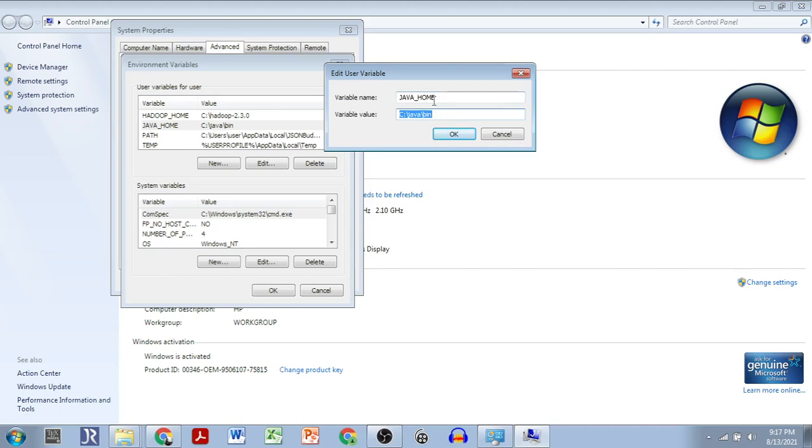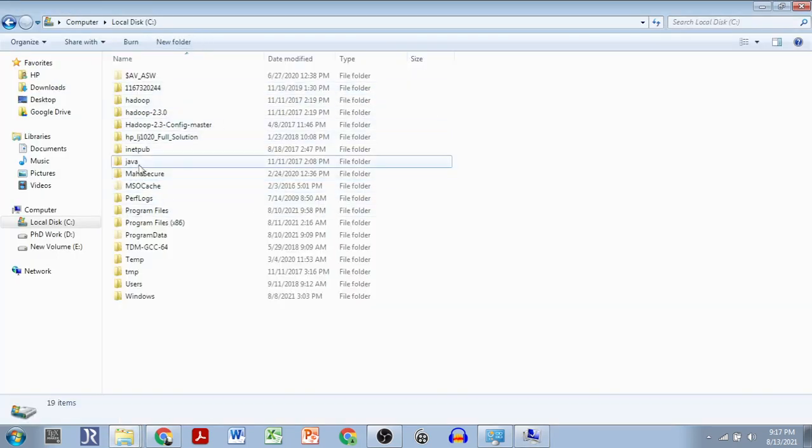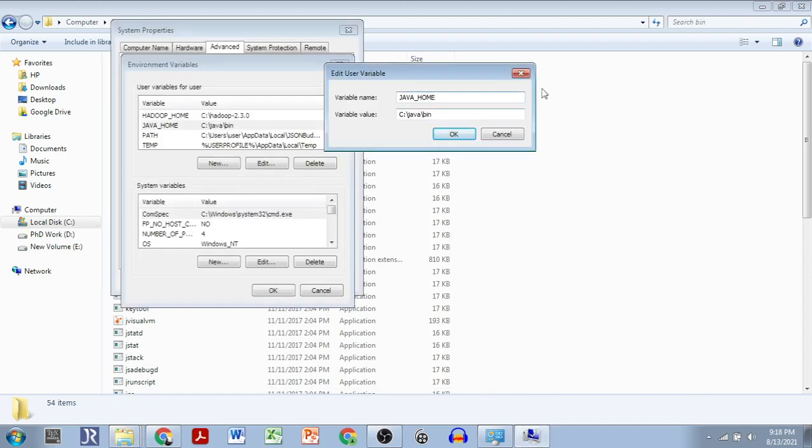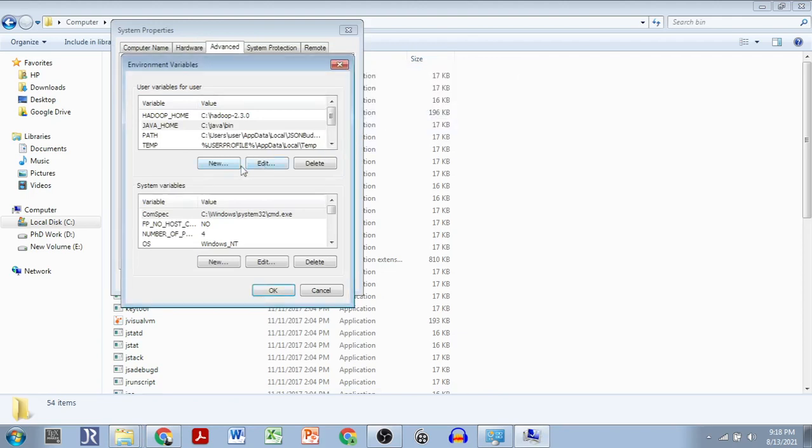For me the variable name is JAVA_HOME and the variable value is this particular Java path, up to the bin folder. This path you have to copy here. The variable name is JAVA_HOME, which is what we usually provide.